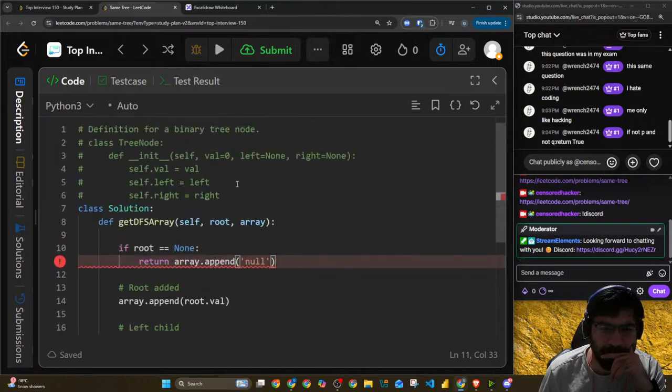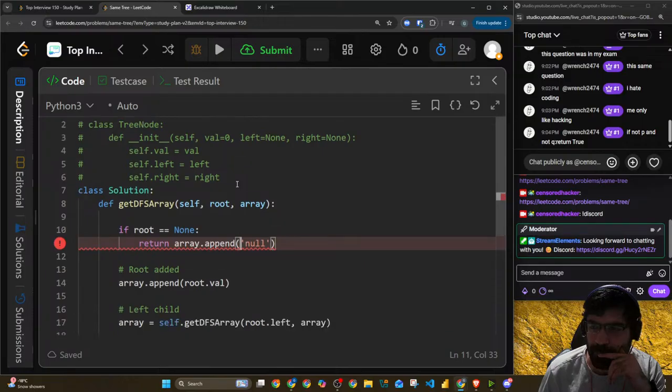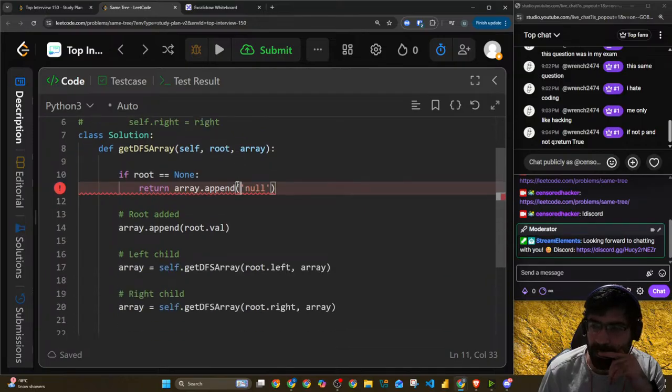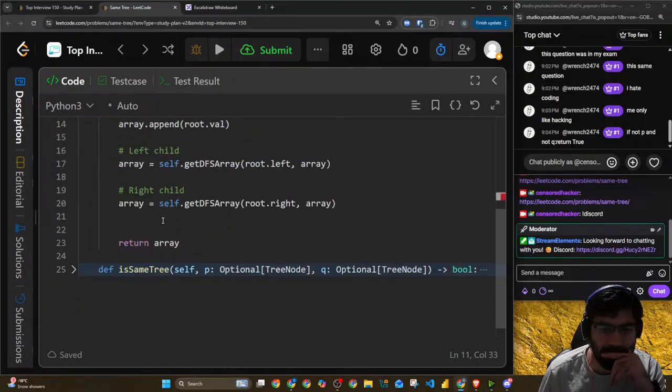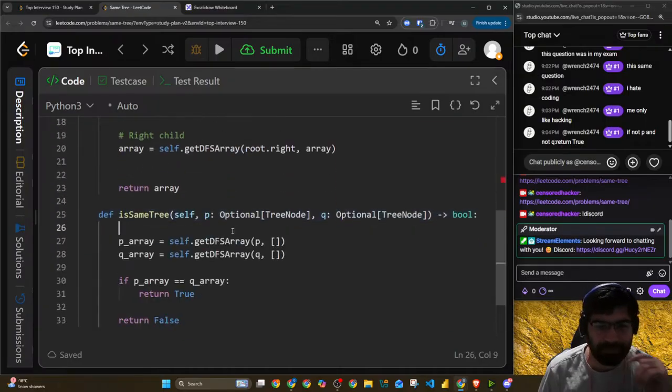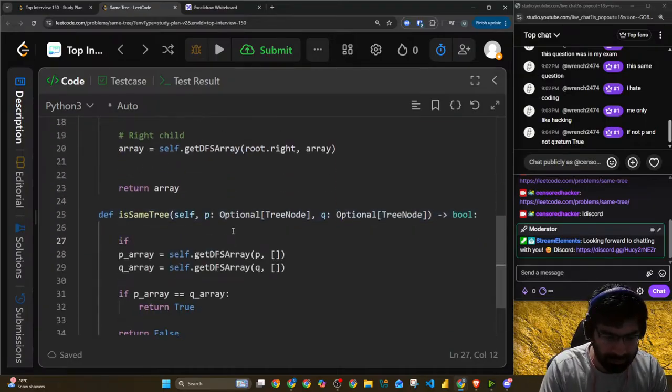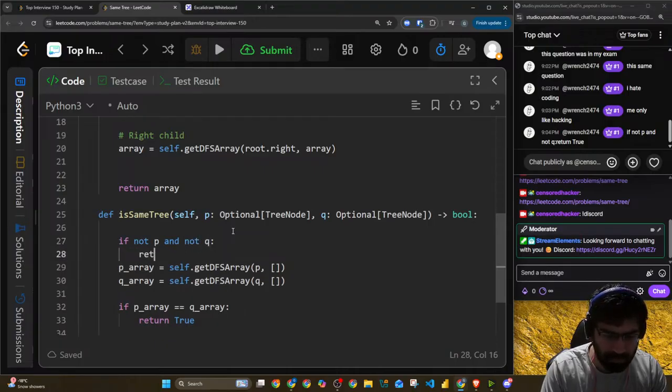Hmm. If not P and Q, oh, like this. Oh, both are null.